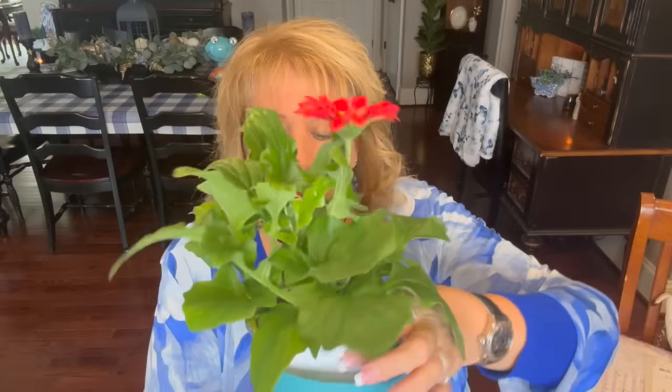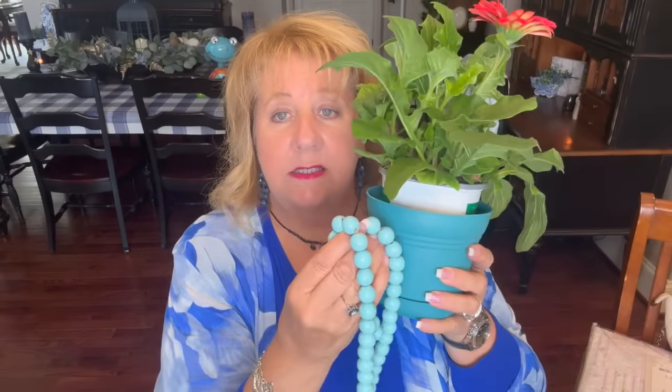And so I only have a few more things from Amazon, and one of which is this little green pot. Chris is gonna put this little Gerber daisy in this pot, and I'm gonna use this for my tray design along with this and a couple other things that I'm fixing to show you. So he got this pot, and he's been getting tons and tons of pots for his flower beds and everything. But I did get these citronella candles.